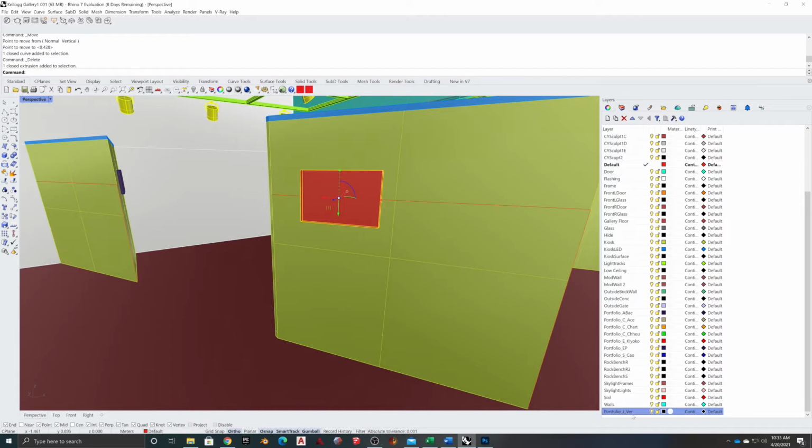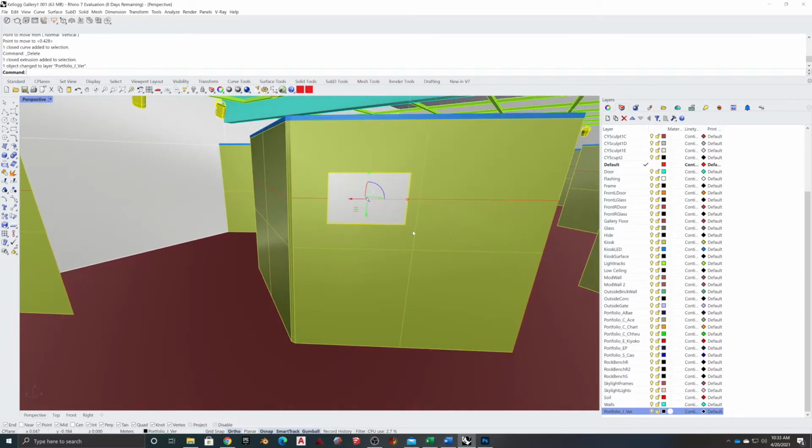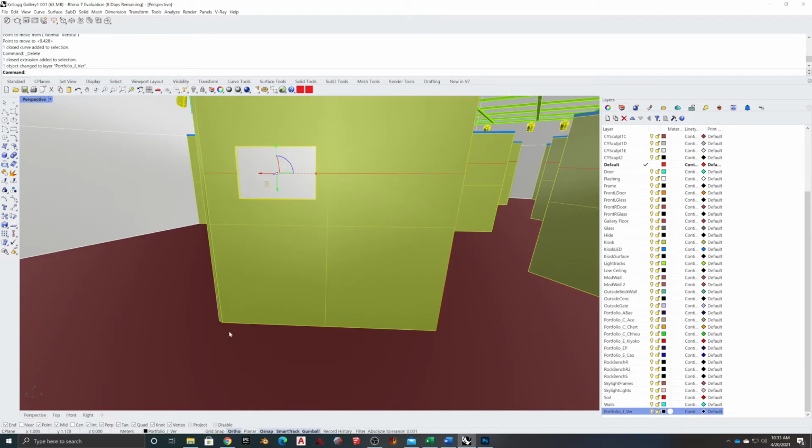Okay. And then I'm going to right click and change object layer. Color changes. I know it's working. Awesome.